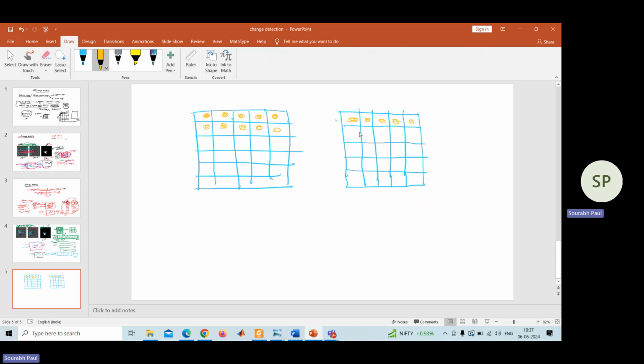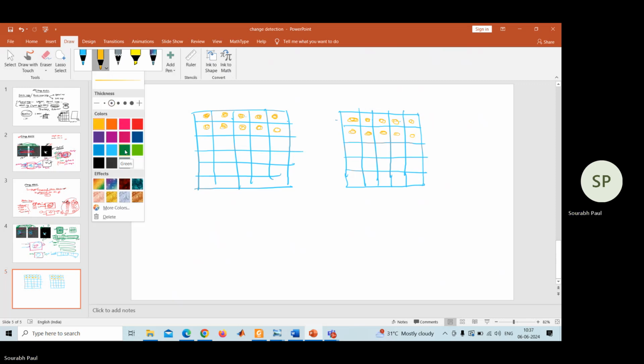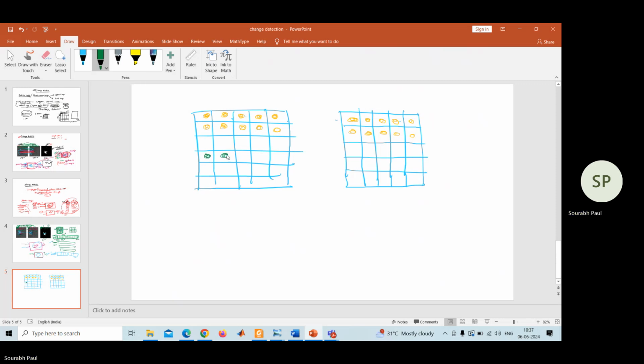These are the unchanged pixels of both images. And these are the changed pixels. Okay. One more row I need to draw.